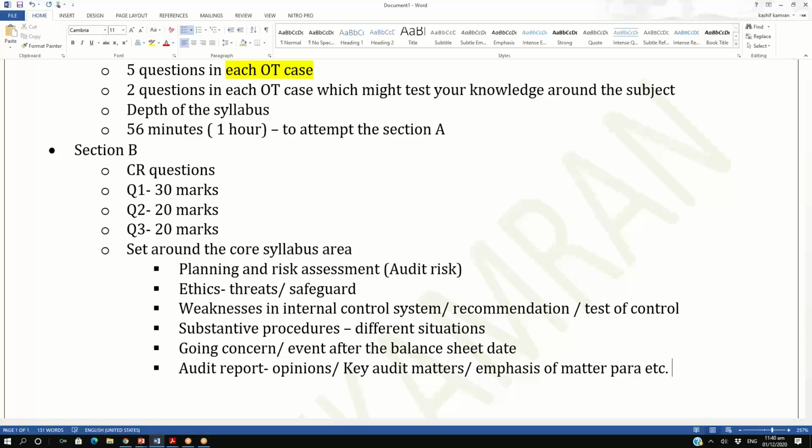So section B, because you've already given 1 hour to section A, that means for section B, the time you are left with is 2 hours, right? So you have 2 hours, that's like 120 minutes, of going through section B of the paper. So that's good enough time, right? You can break these 120 minutes into 30 marks, 20 marks, and 20 marks. So you can find how much time you should be giving to the 30 marks, and then to the 20, and then to the 20.